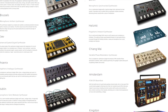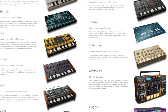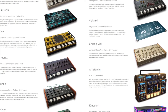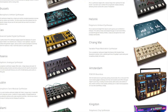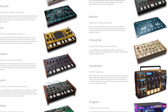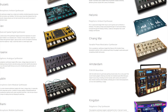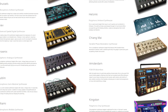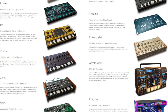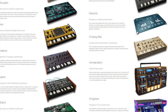But just to sort of recap, there's tons of different gadgets in there that will cover all genres, and when you look at all the different options that are there, you'll get the idea. But the great thing is it's an interface where you can plug them all together and then make sequences. That's where it really comes into its own, isn't it?